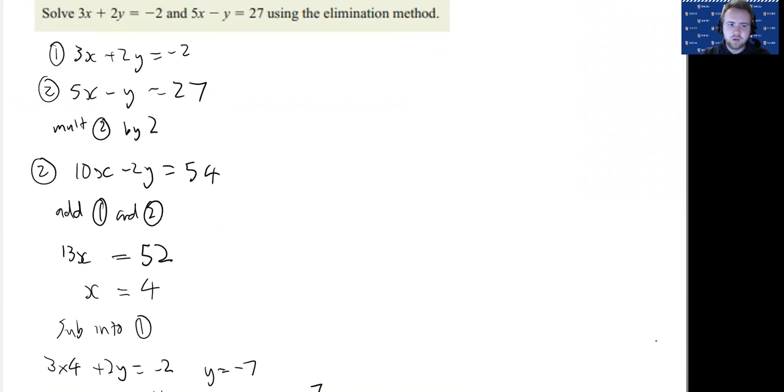Okay, so again, you've got to try to manipulate the equations so that the coefficient of one of the variables matches up. Which one you eliminate doesn't matter. You might find y first and then find x. So you can multiply one of the equations so that those coefficients match up. And then in this case, we added them together. The reason why we added is because we had a plus 2y and a minus 2y. Opposite signs, add them together and they eliminate.